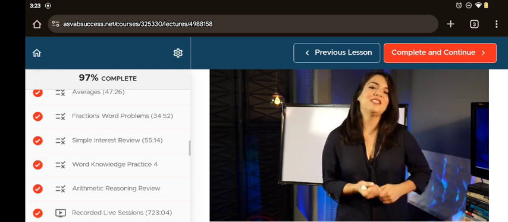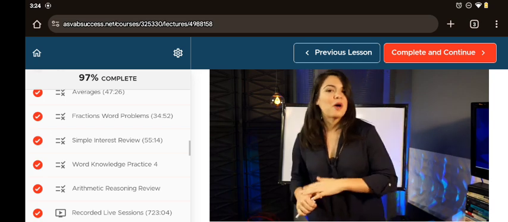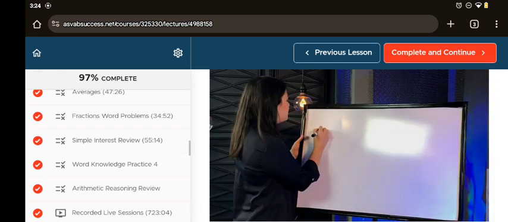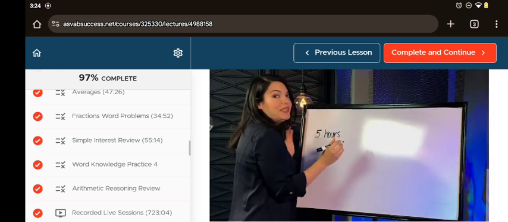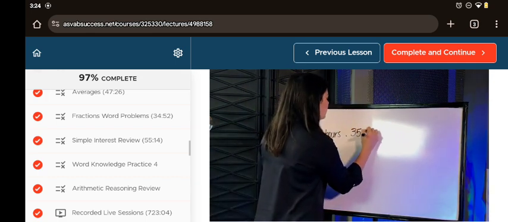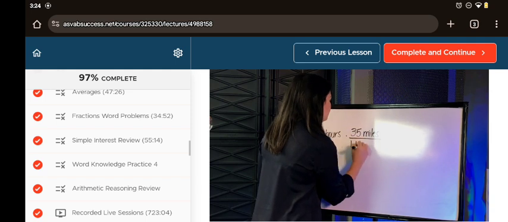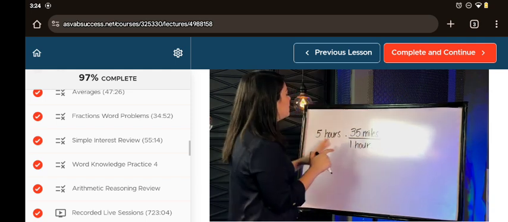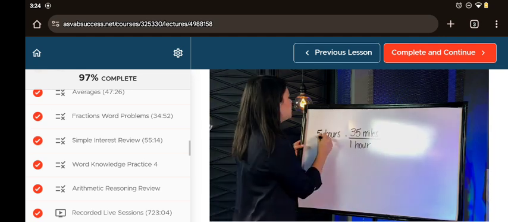All right, so our givens are 5 hours, 35 miles per hour, 25 miles per gallon. So here we go. We have 5 hours. This is the amount of time that he traveled. We also have 35 miles per hour. Here, we know that this is in the right position because it's going to cancel out the hour for us. And that's what we want. We want to cancel out the hours and we want to end up with miles.